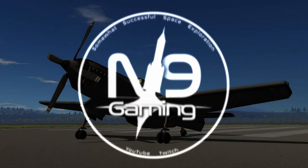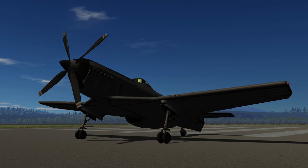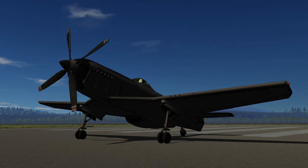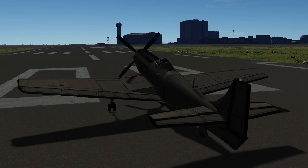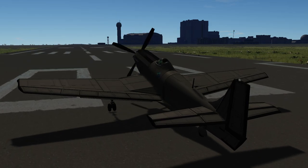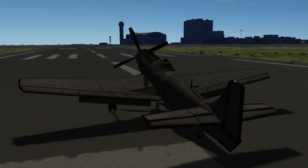This is the new P51 design. It sort of resembles a later design of the P51 Mustang, whereas the first design resembled some of the older designs, which I thought was rather fitting. This design aims to improve upon the previous one, and I'd say it actually does a pretty decent job at that.